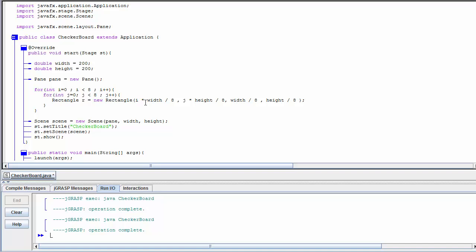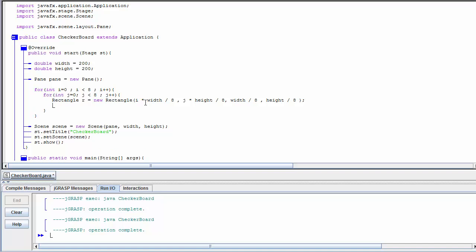So right now we created the object of class rectangle, okay, but we didn't assign any color, we didn't fill it with any color, we didn't even assign a color to draw the contours of it, the outline. We certainly didn't do anything to alternate between white and black rectangles. So we really have just the minimum right now. But even worse, we don't even have a way to display those rectangles.